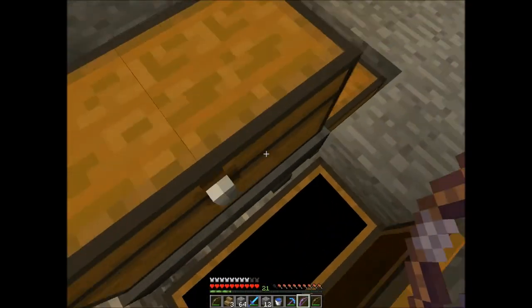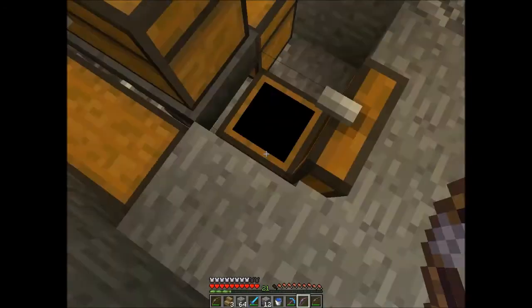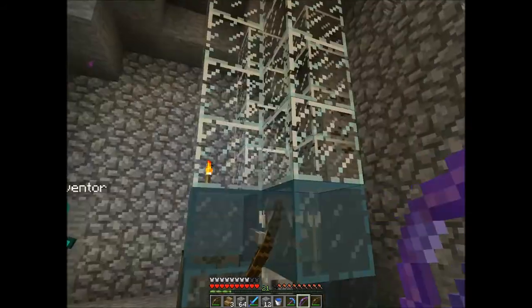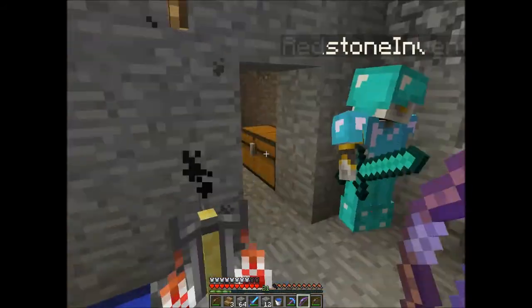And, ooh, I got some boots. Oh yeah, I forgot to show you guys. I got some enchanted boots with Feather Falling 4 from a skeleton. Too bad it was gold, though.